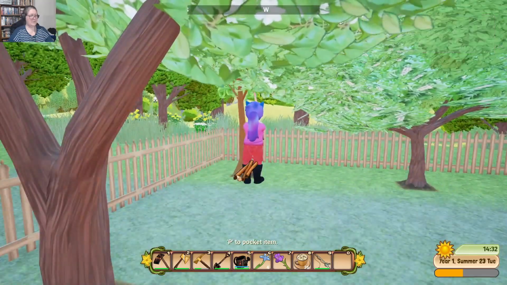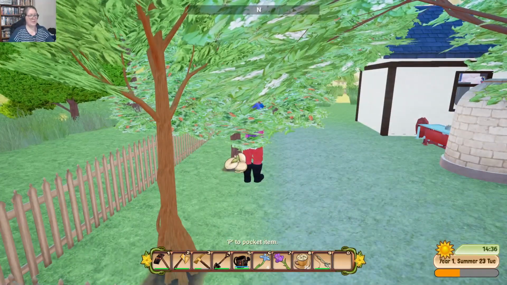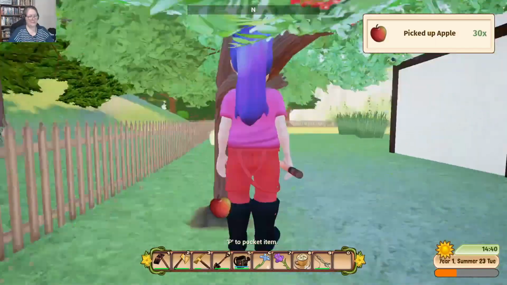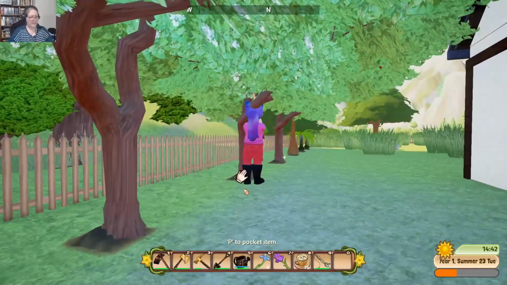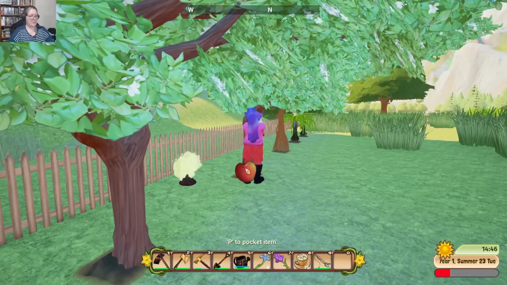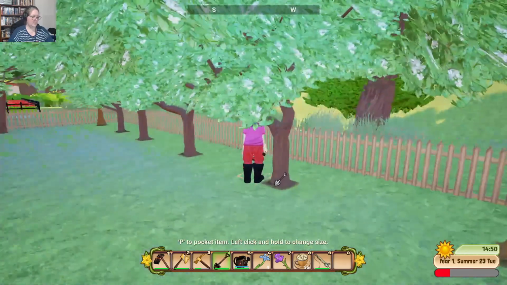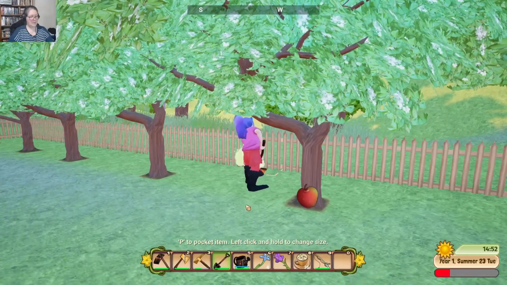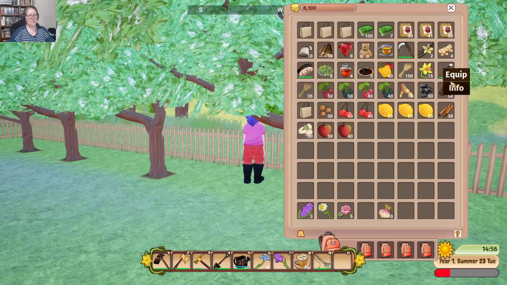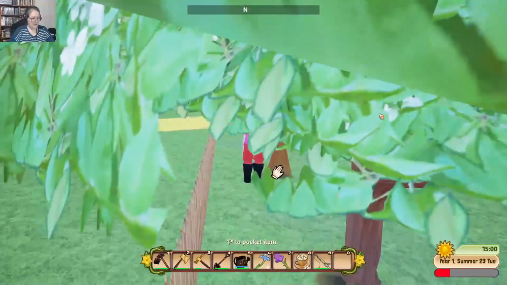Cinnamon. Yes, because when we get to making cakes, we're going to make some cakes. So we need about 5,000 G for our first windmill. And we also need to have space on the farm to put it. Let's just move away from the tree. And let's pocket our shovel, because those things make me nervous when they're near fruit trees. Okay, away we go.